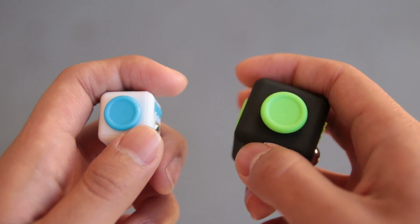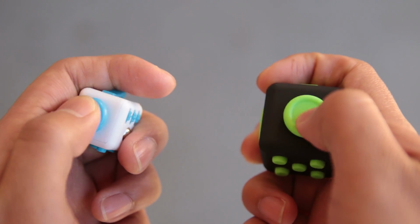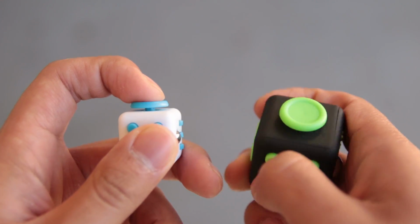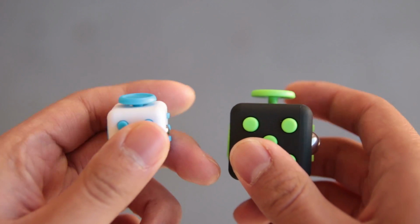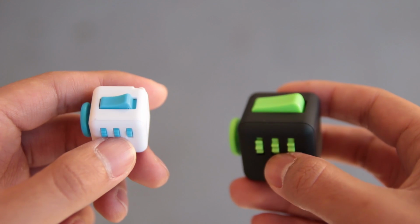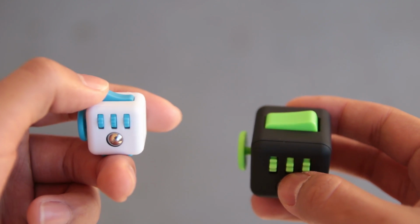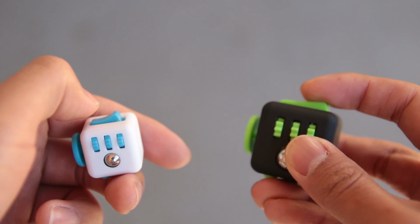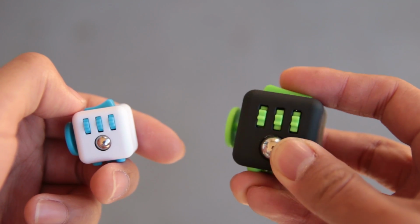Glide is also pretty similar. The only things that are different are the size of the joystick and the resistance. However, I prefer the feeling of the Midget Cube when I press it down. I'd give this one to personal preference. Last but not least, we got Flip. I personally like the flip on the Midget Cube because it's smoother and quieter. The flip on the Fidget Cube is stiffer and has a louder click. This one also goes to personal preference.